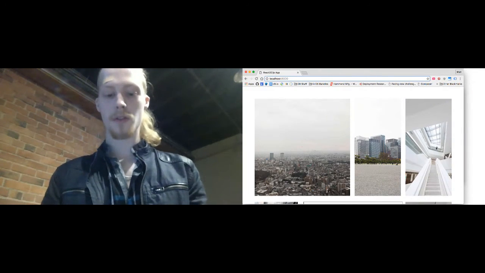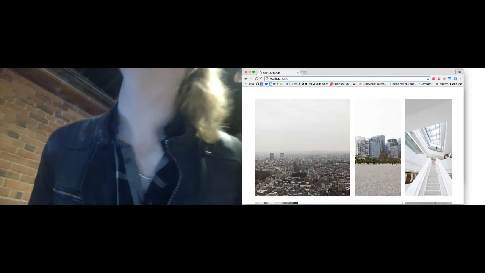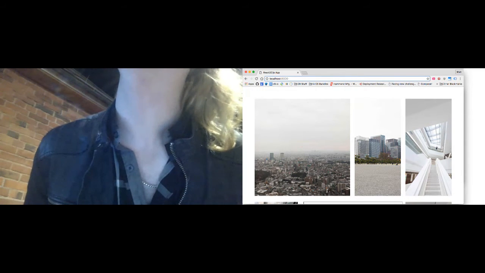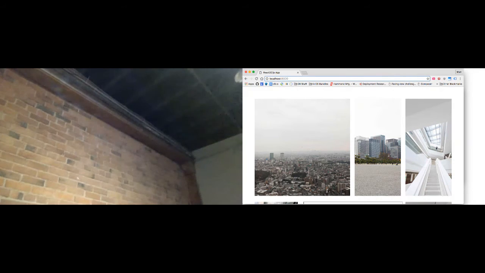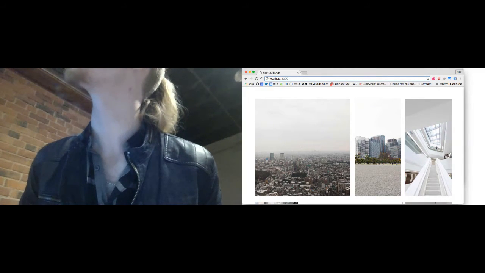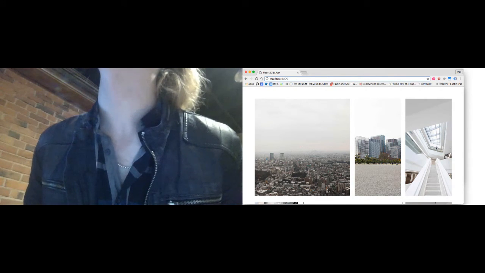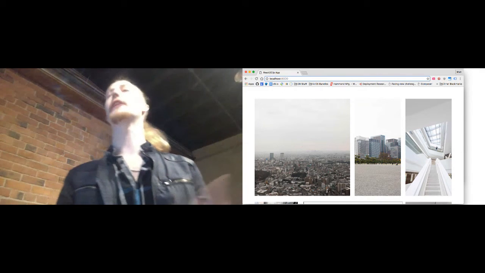But if we do go to the picture page, it's still not going to show the picture. I know why. So when you're working with a single page app, everything is on the index page.